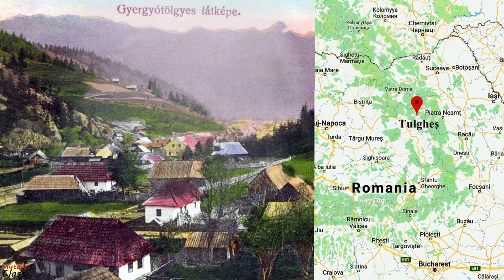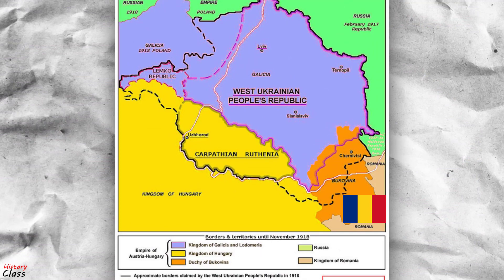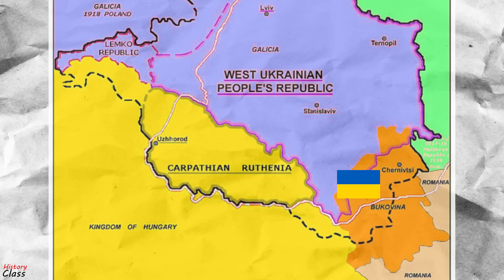With the collapse of Austria-Hungary in November 1918, both the local Romanian National Council and the Ukrainian National Council, based in Galicia, claimed the region of Bukovina. A constituent assembly on 27 October 1918 formed an executive committee, to whom the Austrian governor of the province handed power. Romanian troops swiftly moved in to take over the territory against Ukrainian protest, and the attempt by local Ukrainians to incorporate parts of northern Bukovina into the short-lived West Ukrainian People's Republic was defeated by Polish and Romanian troops.